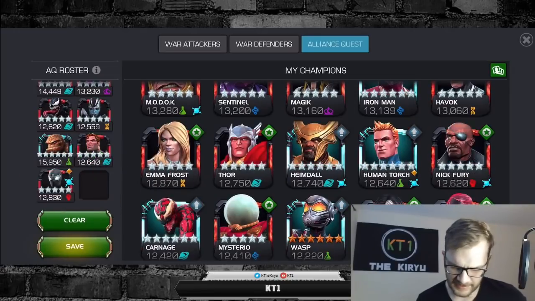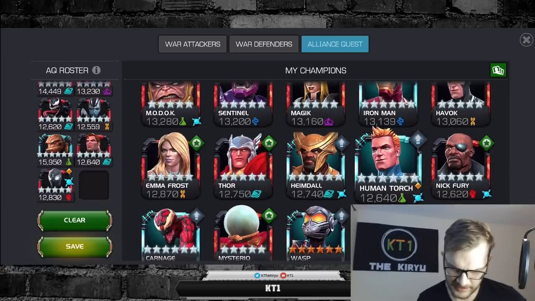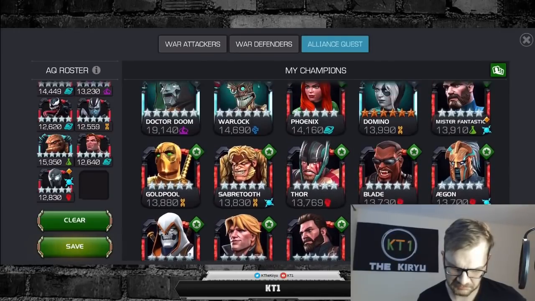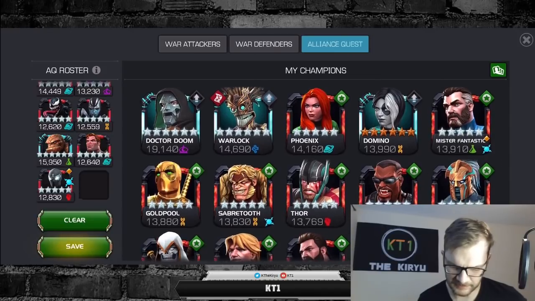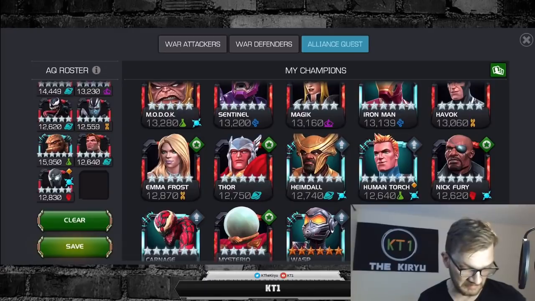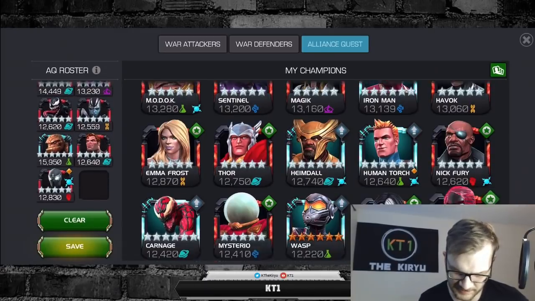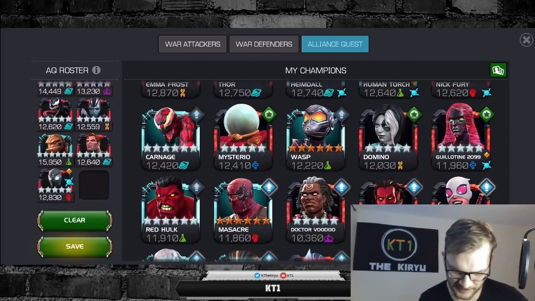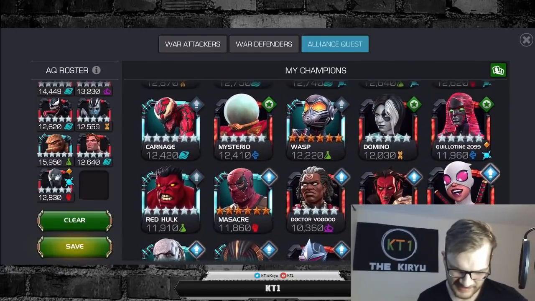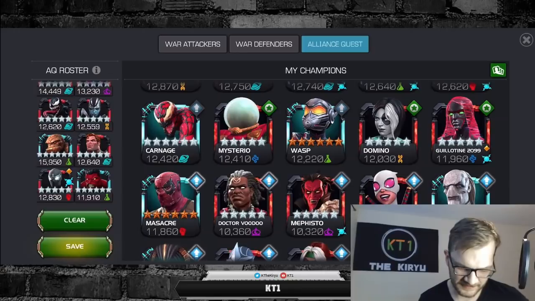Stealth Suit Spidey, why not again for the Thing mini boss? The Thing mini boss is a huge pain. And I know who else I want to put in there. This is actually very confusing. Come on, last spot, last spot. What are we going to put in the last spot? I guess you can put in Red Hulk. I don't know. Let's put in Red Hulk.